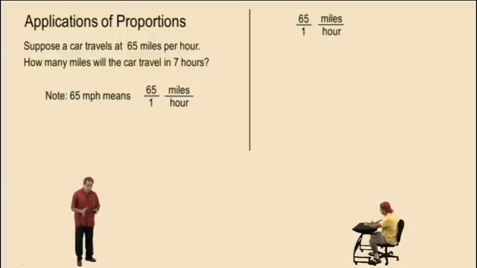Remember, a proportion is an equation of two ratios. Here's our given ratio, 65 miles per one hour. Now we are asked to find how many miles will the car travel in seven hours. The first thing to remember is when you set up a proportion problem, the units have to match on both sides. In other words, since we have miles per hour on this side of our proportion, on the other side we must also have miles per hour.